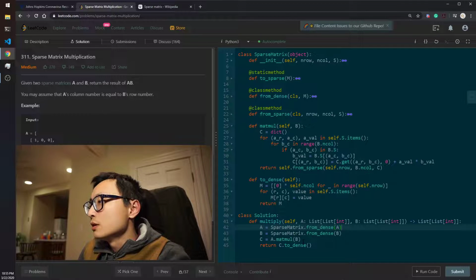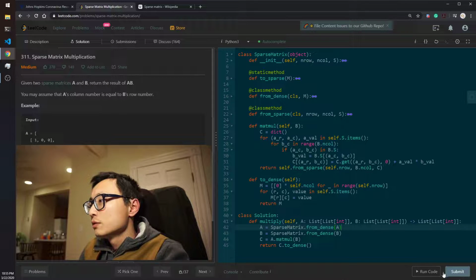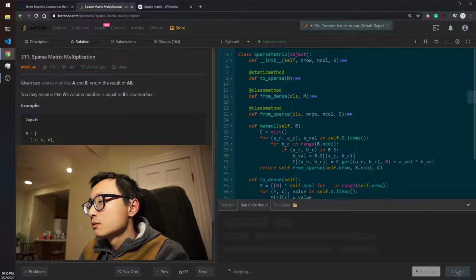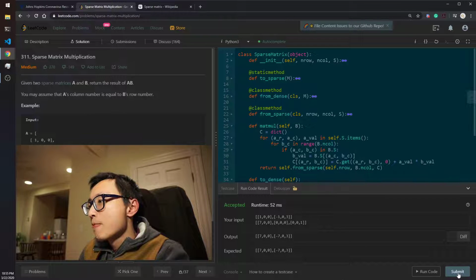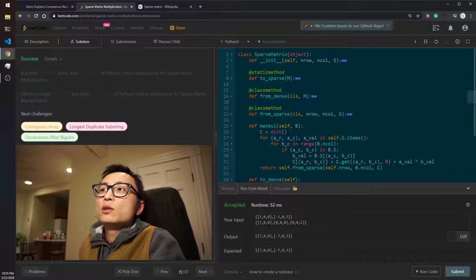So from dense. Yeah, it looks right to me. So let's try to run it and submit.